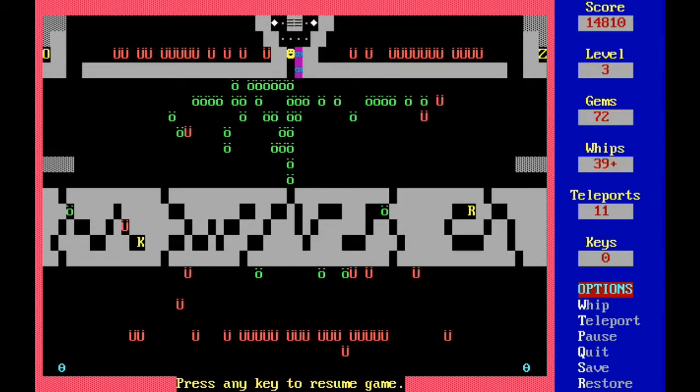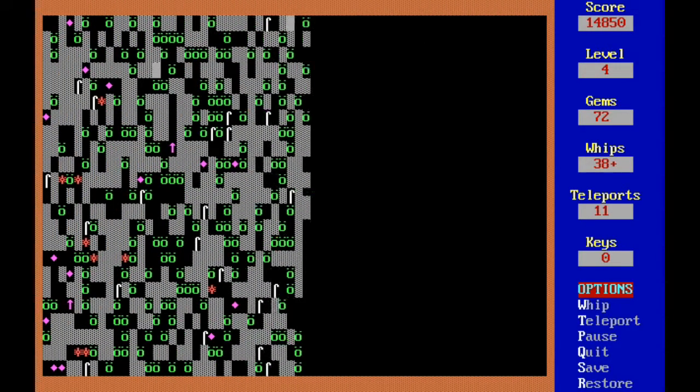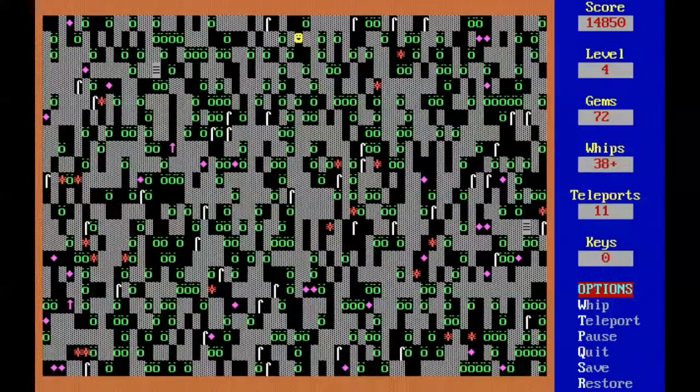We can just get the teleport and go ahead and walk back, but there are a lot of monsters in the way, so I'm just going to whip them away. I guess I could have gotten that gem, but... Moving on to level 4, another randomly generated one, and this one looks intimidating, but... Remember what I said about monsters and crumbled walls.